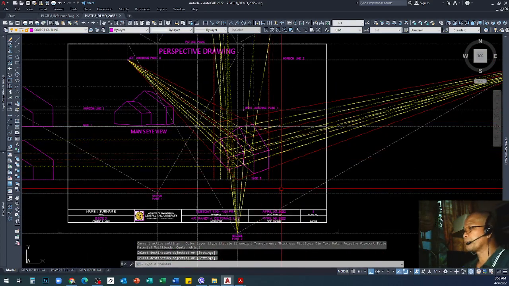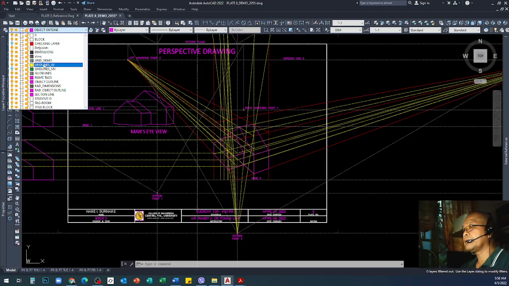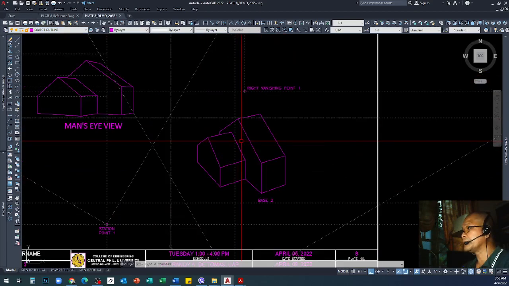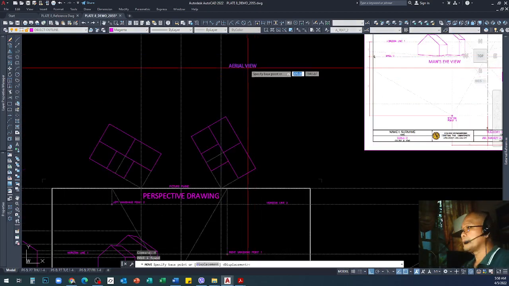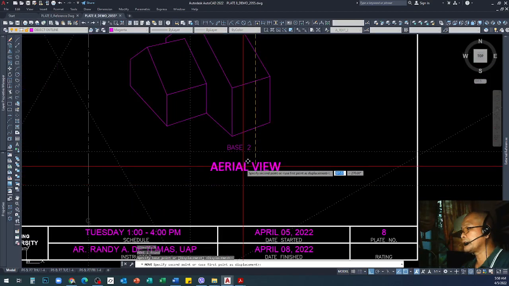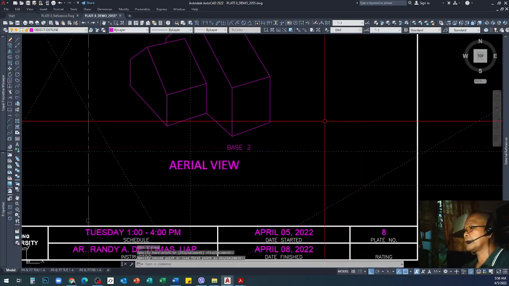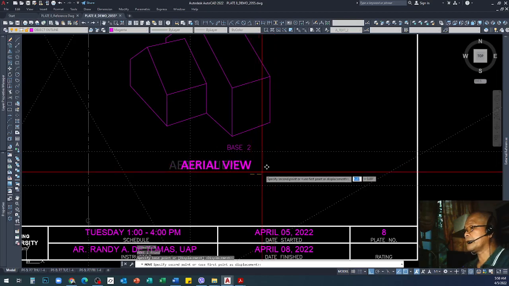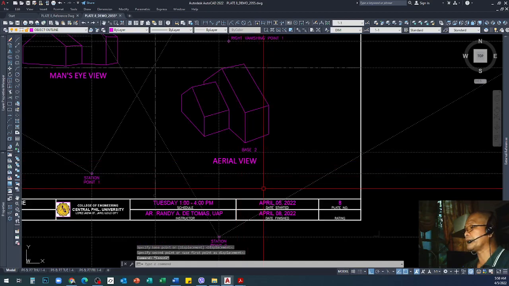So after this, all you need to do is just turn off the grid lines that you used by doing this, and then that way the object is completed, and then just put a title on it. Okay, so there are no required distances, but just follow the height that you always use, which is 7.5.